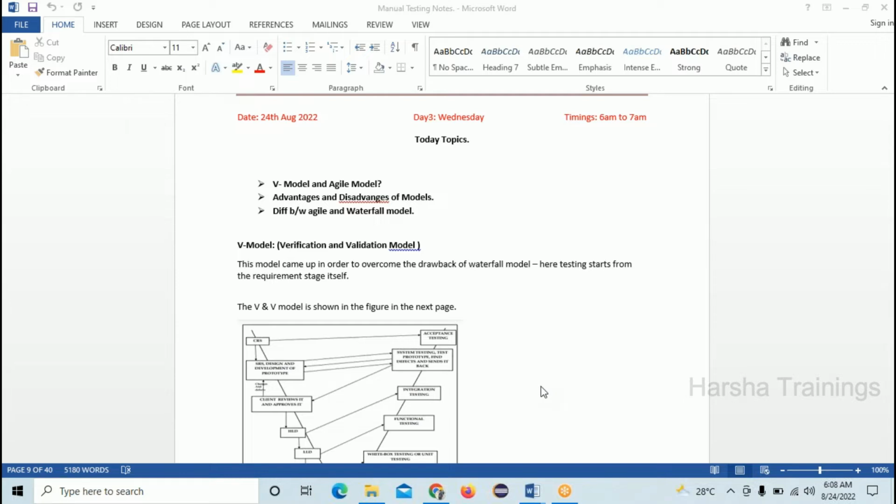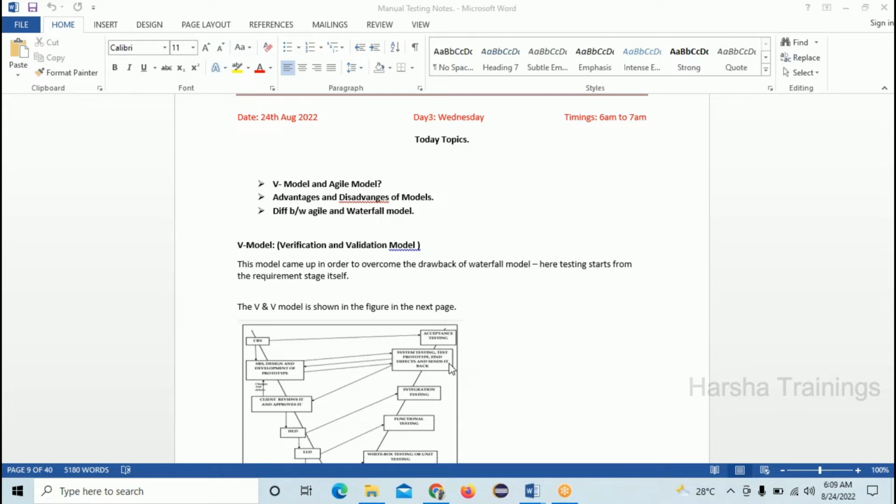Say for example, module A: requirement gathering and feasibility, coding, testing, deployment, followed by module B, module C, like that. Okay. Good. Excellent.